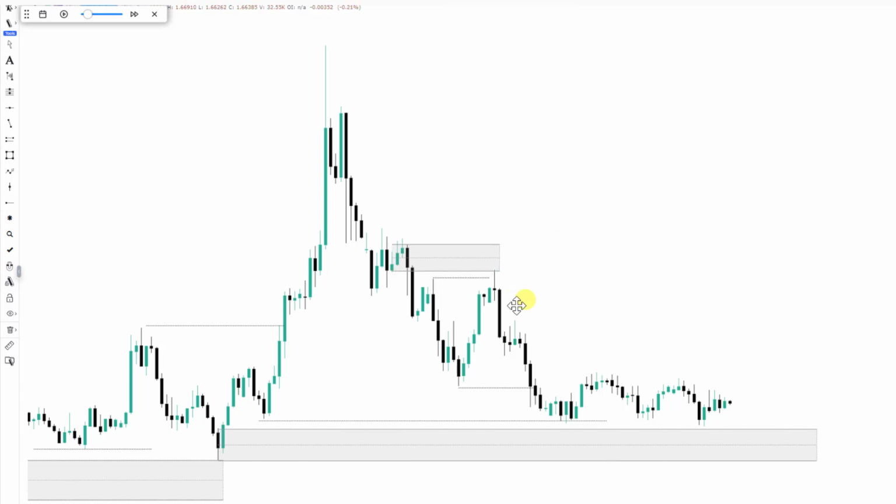So when I saw this particular one, and you know, these setups we actually shared to my VIP community, this particular one we had at this low. So when I had a meeting with my VIP students, I think we were reviewing what we were seeing in the market. So I told them that I'm actually going to pay attention to this particular area. You see, we have a very good supply level right here. So I said to them, man, I'm going to pay attention to this particular supply level.